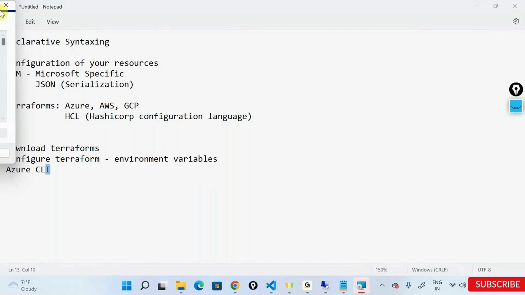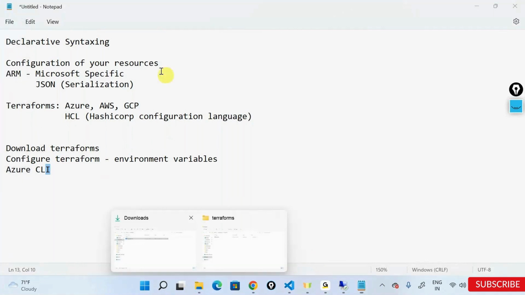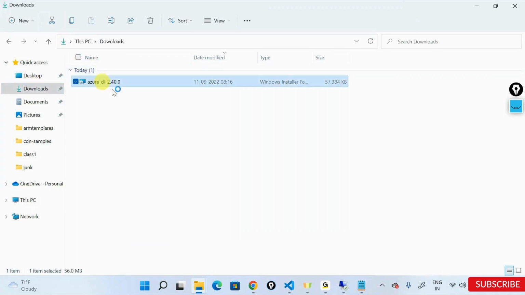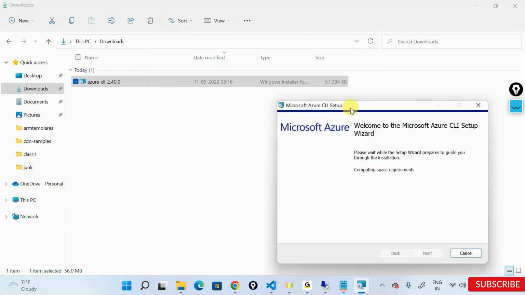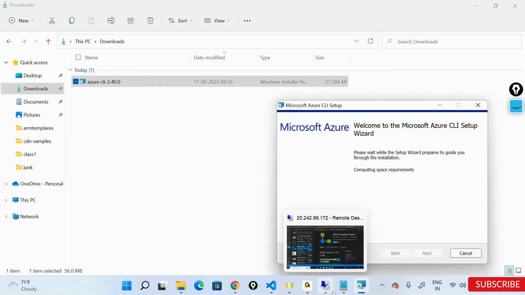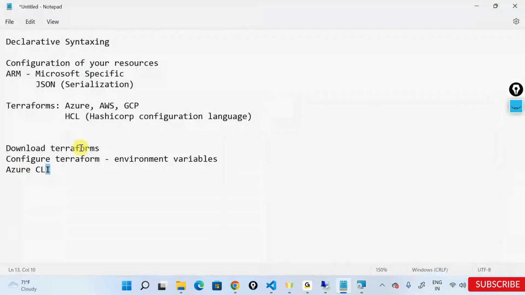So let me go here. Okay, for some odd reason, this is really behaving odd right now. Let me reopen this once again, and let me wait for it. So, as I was telling, you will need the Terraform to be downloaded, installed and configured, and you'll also need the CLI. And once the CLI is installed, you can go into VS Code and then install something called a Terraform extension. So you'll have to do all these things.